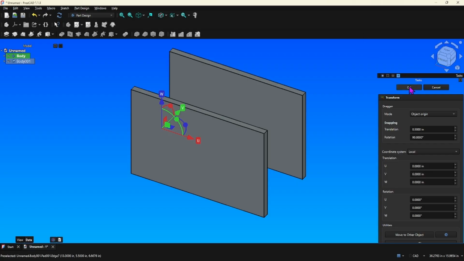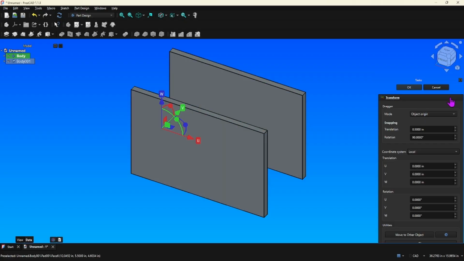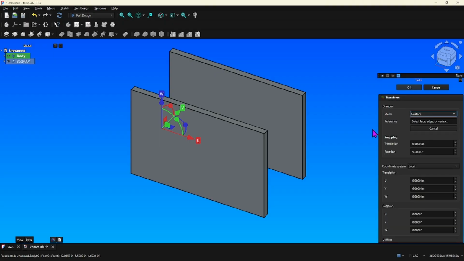All right. Now we'll rotate it around by changing the mode instead of the object origin, which is represented here. We're going to do custom, and we will select this line here, and we will rotate it around this W axis. The rotation is set to 90 over here.